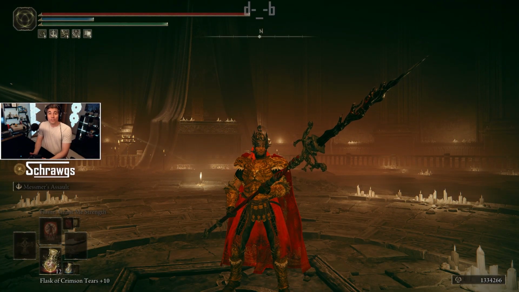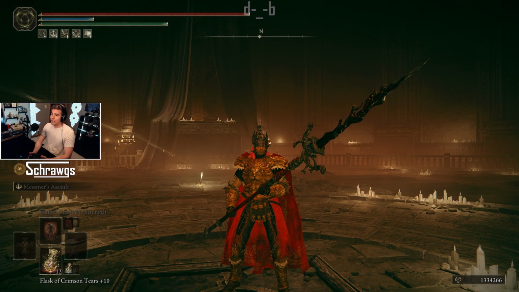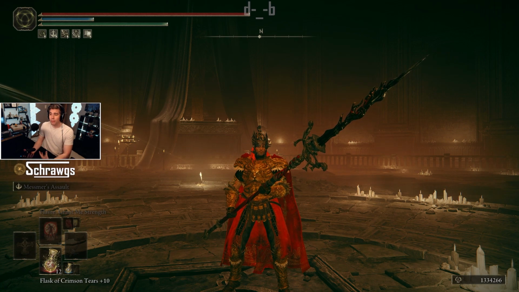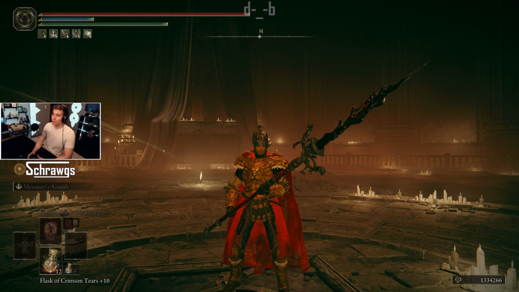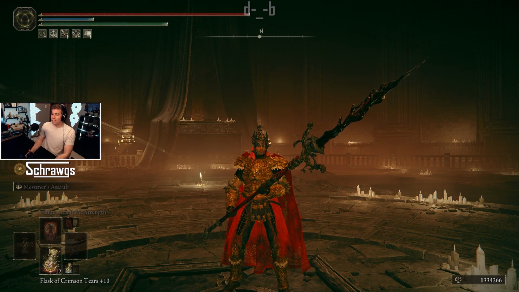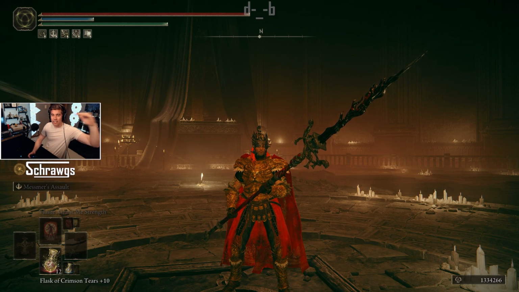All right, so wrapping things up real quick, that was a look at the Spear of the Impaler, upgraded to max level. Hopefully you found this video useful and maybe helped you decide if this is something you want to invest one of your Somber Ancient Dragon Smithing Stones in to get it up to plus 10. Personally, I'm a little mixed on this weapon. I think it's teetering on the edge of being in that top tier area.